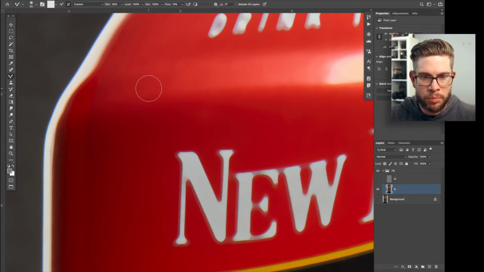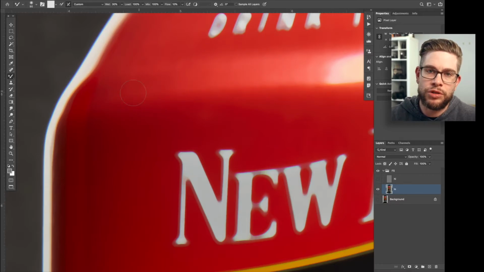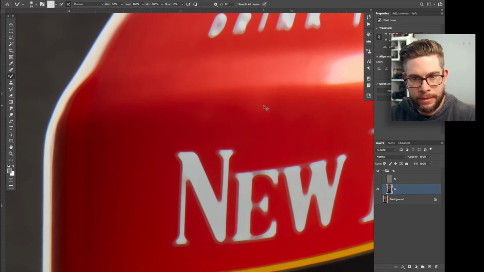And just start painting that. And that's how I think about this, is painting. So in this case, what I'm doing is I'm following the contour of the can. Because if I start to drag down, for example, I'm starting to introduce this highlight into a darker area, and that's not what I want. When I'm blending, you want to think about painting.